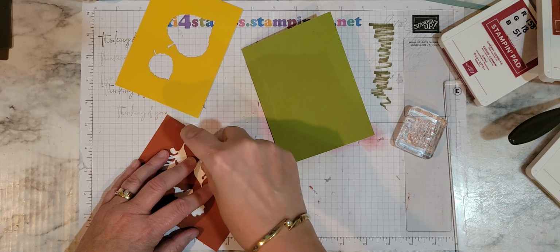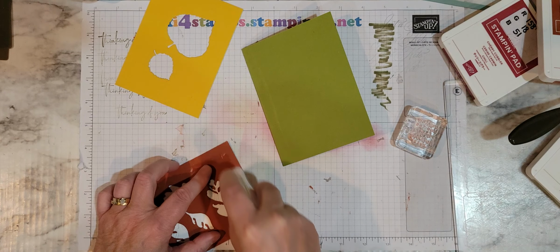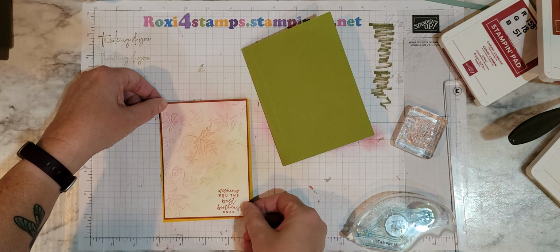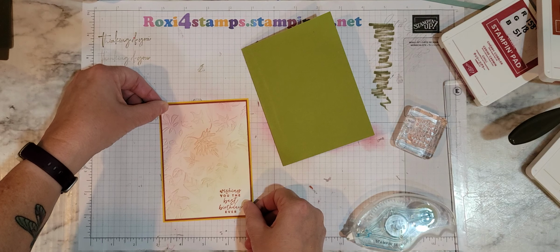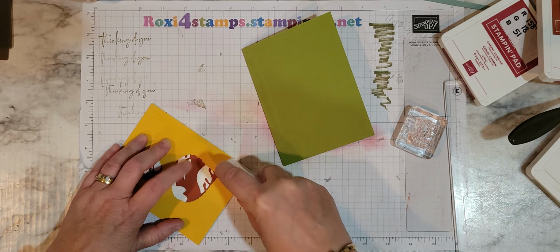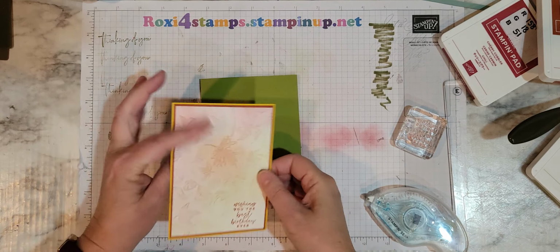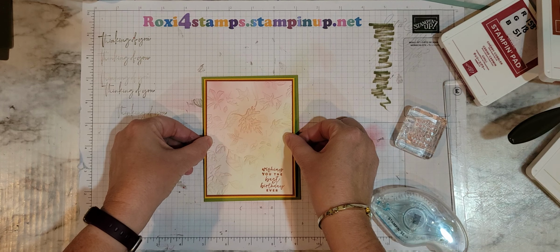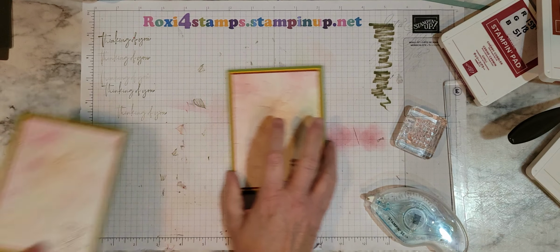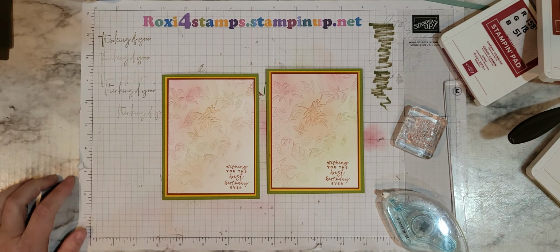So there's the Cajun Craze that is only an eighth of an inch bigger than that layer that was 3 3/4 by 5. This is your normal layer base on the Crushed Curry, and that would be your 4 by 5 1/4. And then going straight on your card base here. And look at that. Fast card, you can really crank out a lot of these in one sitting. And isn't that just gorgeous?